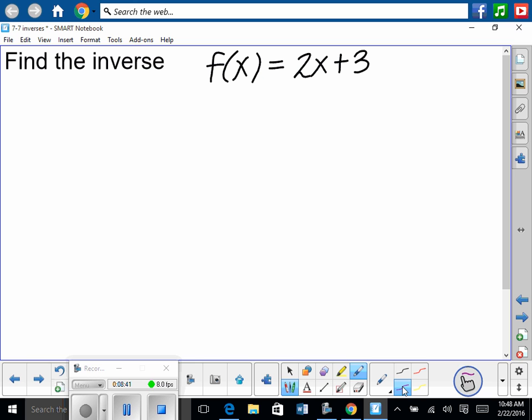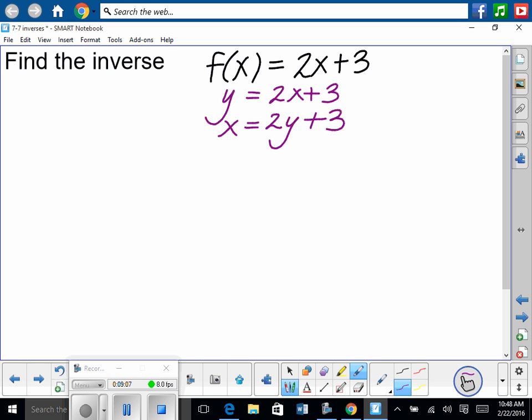Okay, so we're given the equation, we're asked to find the inverse. So my first step is to switch x and y, right? Isn't this the same thing as a y? Everybody? Isn't f of x means we have a function of x? Isn't that what y equals means? So right now we have y is equal to 2x plus 3. So now we'll do our first step, which is switch x and y. So we have x is equal to 2y plus 3. Does everybody see how I'm done with my first step?